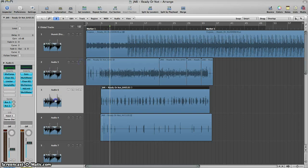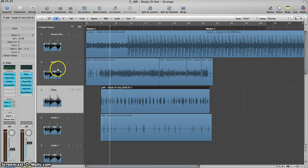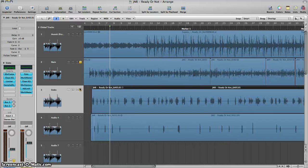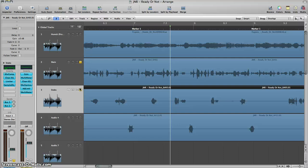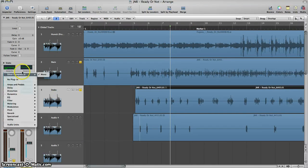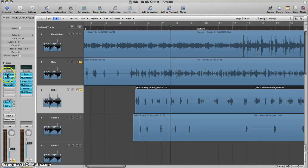So yeah, next track is the stabs. This is how I like to record: main, stabs, and then ad-libs. So stabs, I'll type that in there, always helps. Main. Now the stabs, you don't want them interfering too much with the main vocal, especially when you've got people listening to your music in headphones. So I basically make it dip behind the main vocal. And the way I do that, it's got the same setting as the main vocal. So you got the silver compressor, EQ, and the limiter.